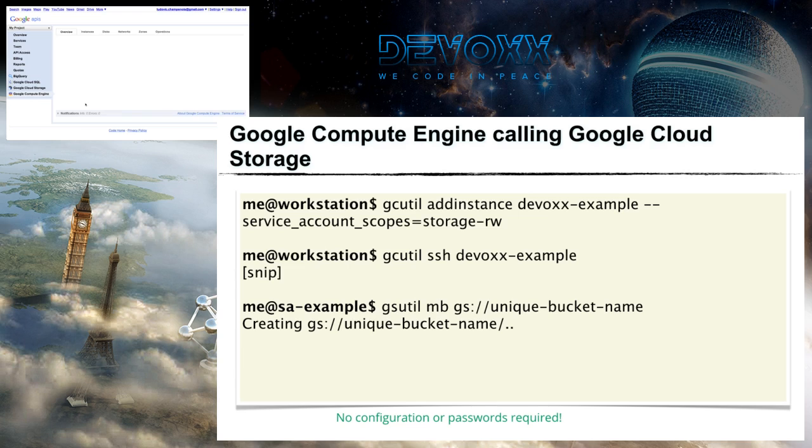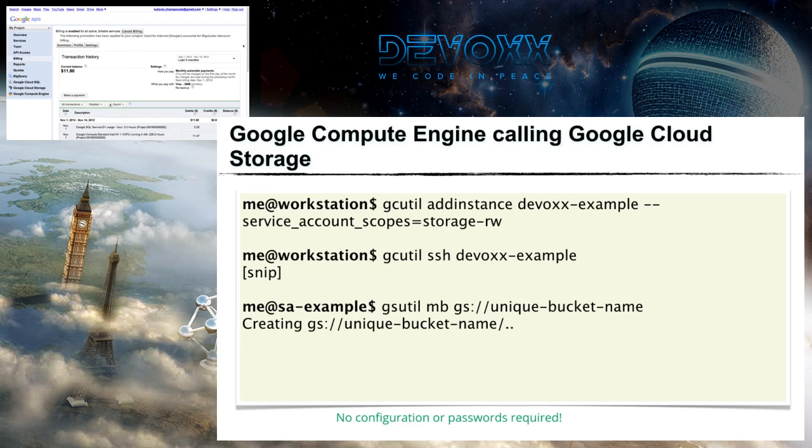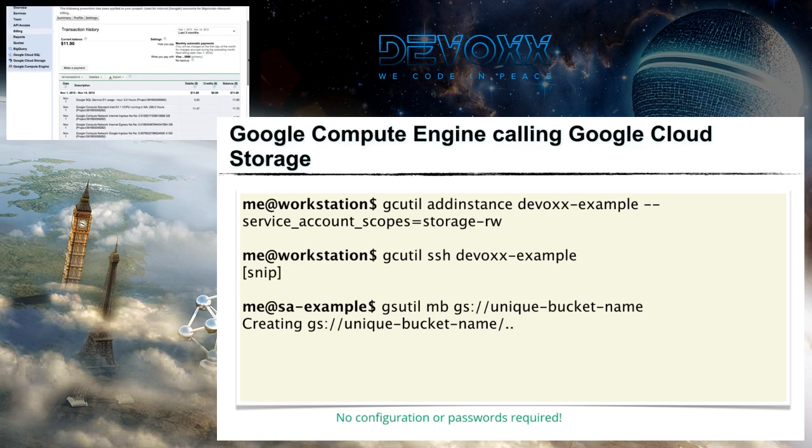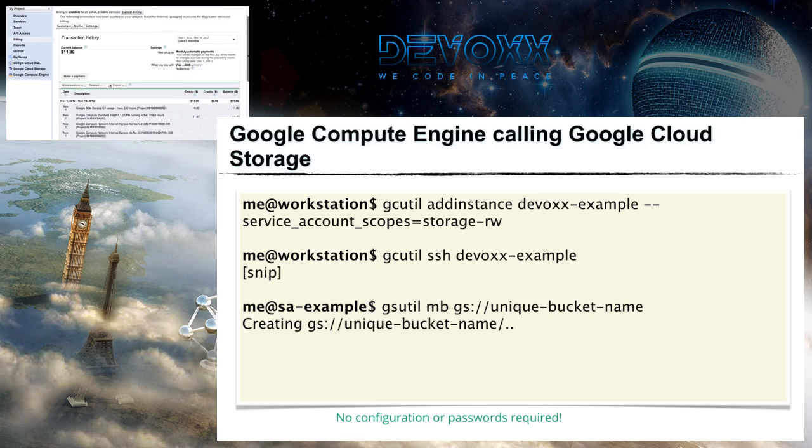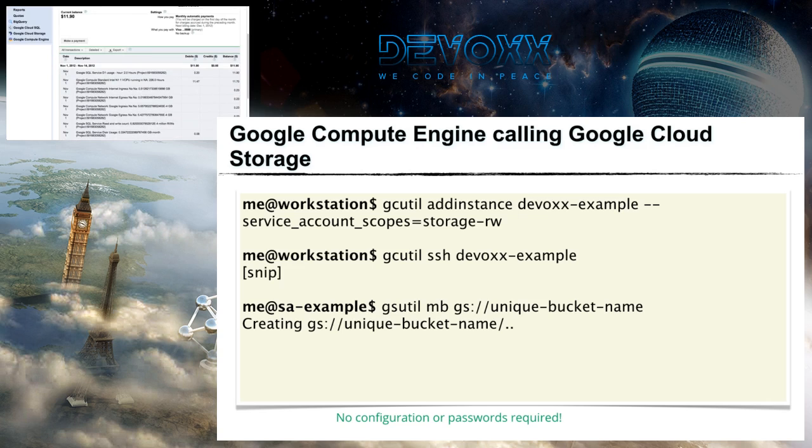Let's see. So here you see again, this is the console of all the services. I have only added 3 services here: SQL, storage, and Compute Engine, but you can add more and more, and you'll have more entries on the left side. So this is a Compute Engine view of my project. Again, the project here is a unit for billing. If I go to the billing section, it will take a while to load, but last month I started a few days ago, and I already spent $12 on one VM, to prepare the demo.